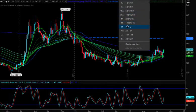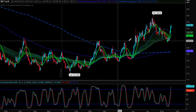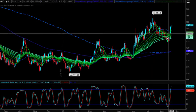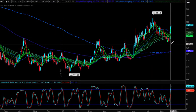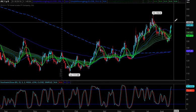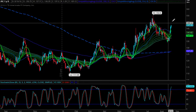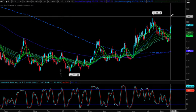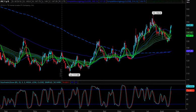Go down to the daily. The next place we care about, this is 155. So look at that. We bought the low right near the lower bands. That was a great call. And I think we're going to get rewarded on that. I think this one might make new highs, especially if the dollar keeps getting weaker. So it's a little bit of a hedge against everything else that we're playing long dollar.